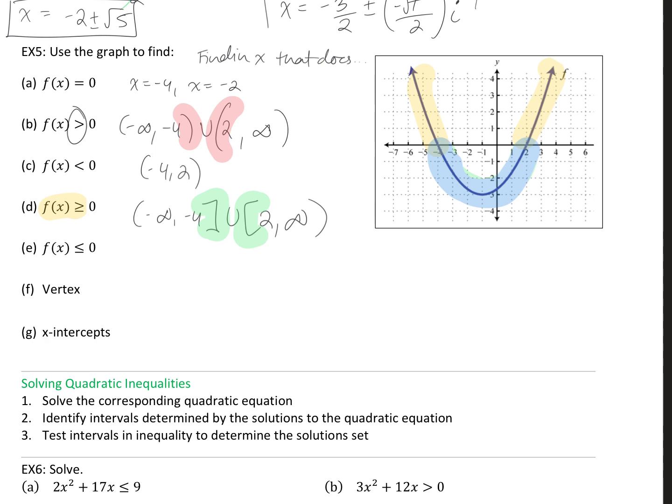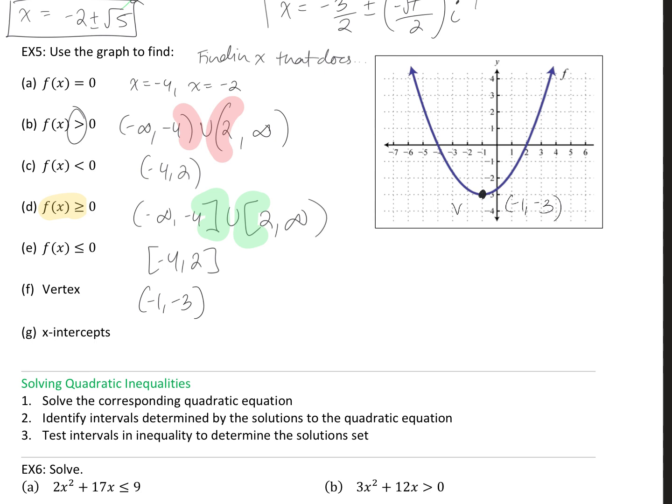These values, but this time we're including the endpoints. So that's going to be negative 4 to 2, and that's it. Now the next question is, what is the vertex? The vertex for parabolas is the minimum number, or the center bottom point, or sometimes the center top point. That right there is the vertex. What point is that? That is (-1, -3). So that'd be my vertex, (-1, -3).